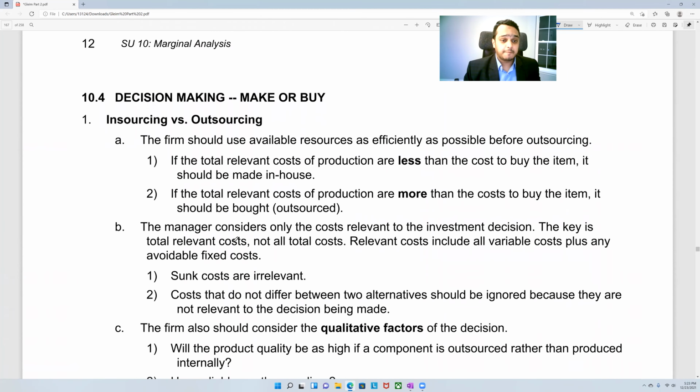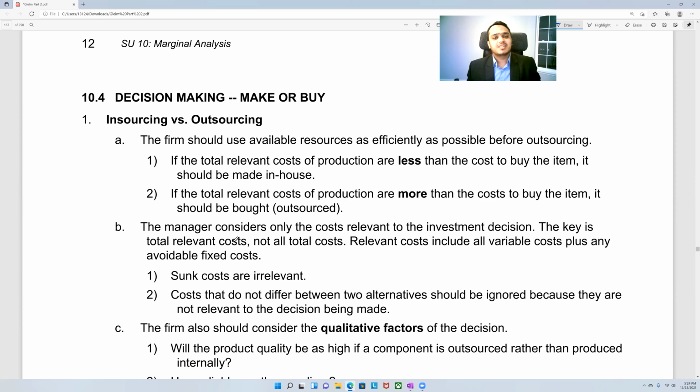Okay. Now, moving forward, decision making, make or buy. Now you've got an order, a sales order or a purchase order, whatever you call it. You've got an order that we require so and so, like suppose this particular mobile phones I want. If I want these mobile phones to be manufactured, I've got an order, I have to do that particular work. What should I do? Should I do it myself or should I outsource it to someone and say that please do it and give it to me? Now it depends.